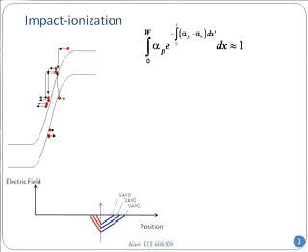Now I'm going to further assume that the number of extra electrons generated by an electron and the number of extra electrons generated by a hole, they are the same. Now, of course, they cannot be the same, right? Because electrons can gain energy, they have a different effective mass, so they can gain energy a little bit faster, let's say, than the holes. Holes are heavy and sluggish. They don't get energy from the field as easily, and phonons can steal its energy very easily. So in general, if you look at your reference books, you will see that alpha_n and alpha_p are not the same. But, for the time being, let me assume they are the same.